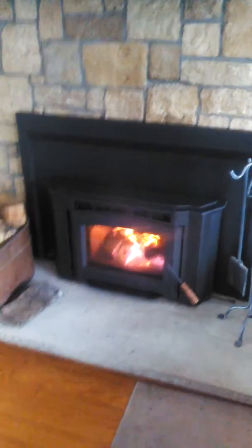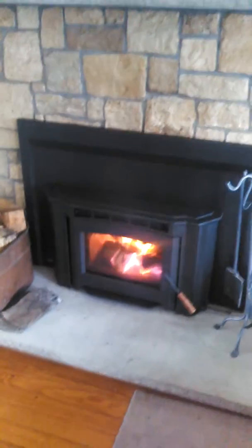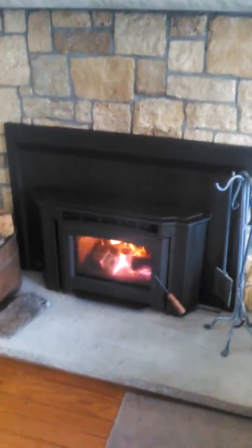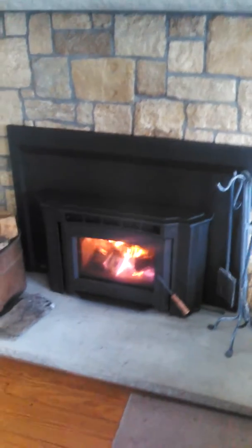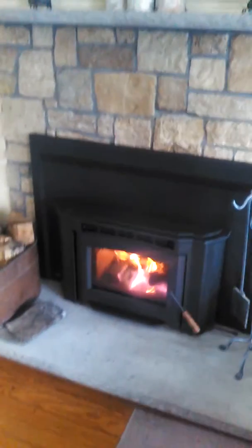The unit without the blower really throws out the heat. This has a very high rating of BTUs and is a quite efficient stove. 84% efficiency, very low smoke, and really throws off the heat even without the blower. Has a nice cast iron top, some steel also on the surround. Has a very solid door.